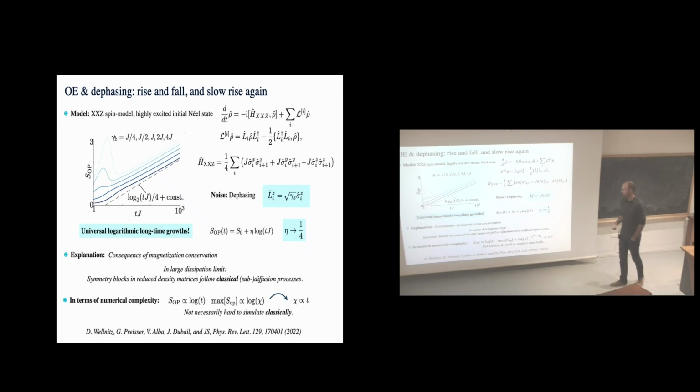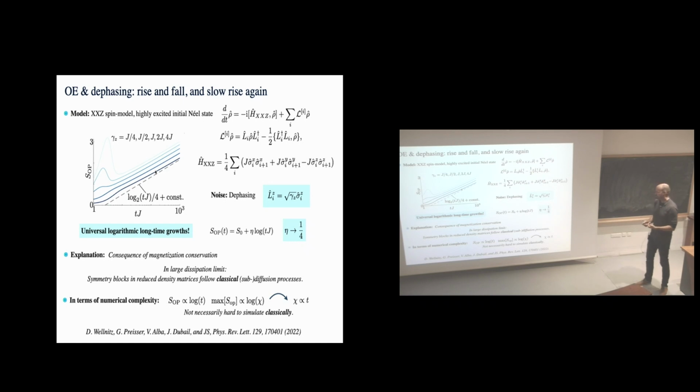And what we found, I cannot really tell the whole story here, is that this is a consequence of the fact that in this type of model you have a strong symmetry, a strong conservation law. If you think about the total magnetization of the system, and you start in a Néel state in an infinite system, your initial magnetization is going to be fixed. And also these Lindblad operators themselves preserve the magnetization. So if you go to long times and think about how your density matrix looks, it's going to have a block diagonal form, with blocks of different symmetry sectors with different magnetizations to the left or the right of the chain.